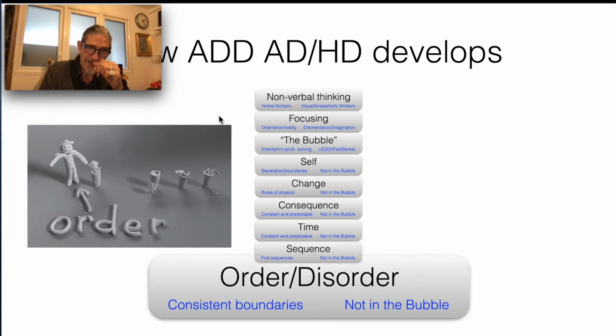Now, order and disorder. I mentioned earlier that the problem with ADHD is that we often have unintended consequences. And it's because there is confusion about the concept of consequences, because the person has spent so much time in their imaginary world where the rules of physics don't apply. And they can also have simple confusion about what is order. Why is it okay to be drunk in the pub but not in church?